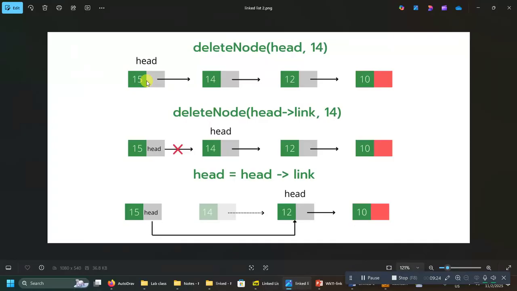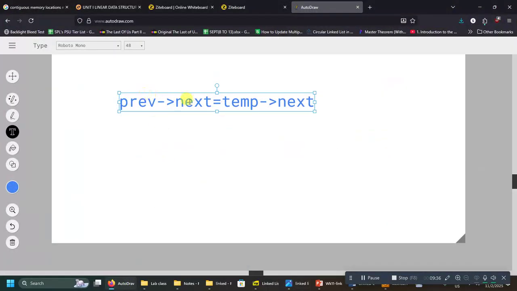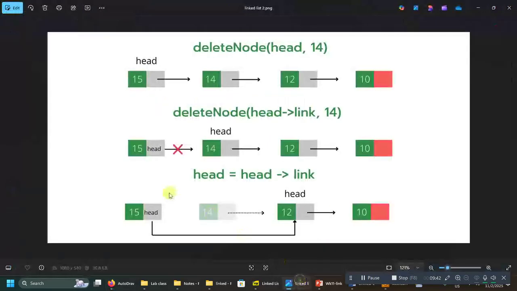The reason we are taking previous is that we are going to link this previous node with the node that occurs right after the node that we want to delete, and that is done using the step previous next equals to temp next. When we write this step, this node now gets connected to this node.